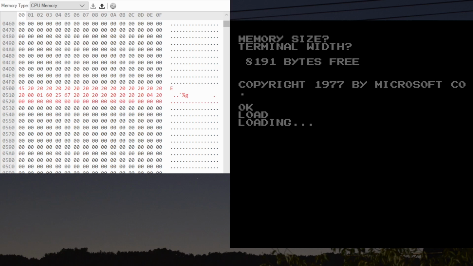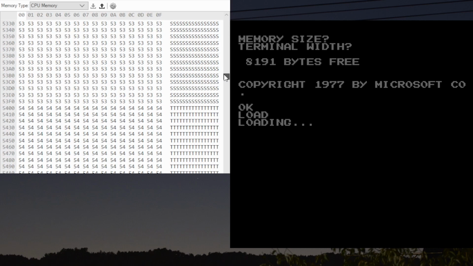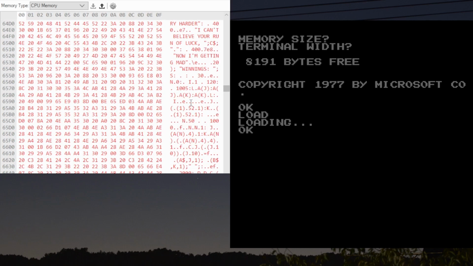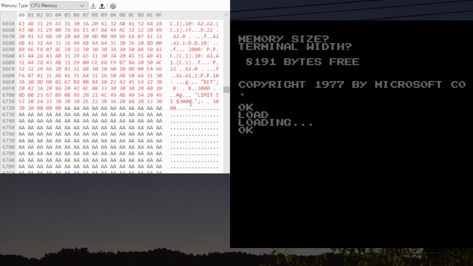You can see the header data turns up in memory much sooner than with Family Basic. The gap lengths I chose come to about 2 seconds. You can see the program data is loading properly as well.